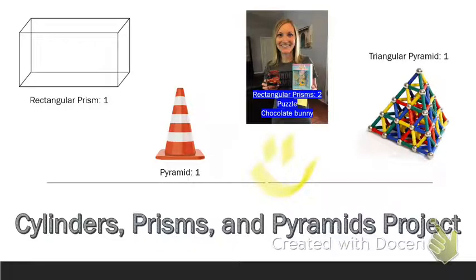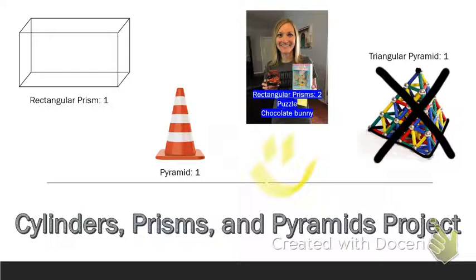Next up, you can see here, this is a triangular pyramid. That's great. You're going to learn it does have a triangle base. You can see it back there. And it does come to a point. So yes, this is a triangular pyramid, but there's still one thing wrong with this picture. I am not in it. Therefore, you would not get credit for something like that. So please look carefully at all the instructions before you try to submit any of your photos to me.